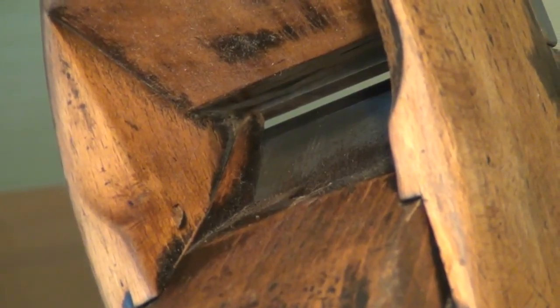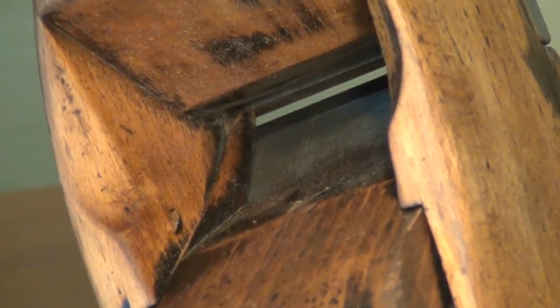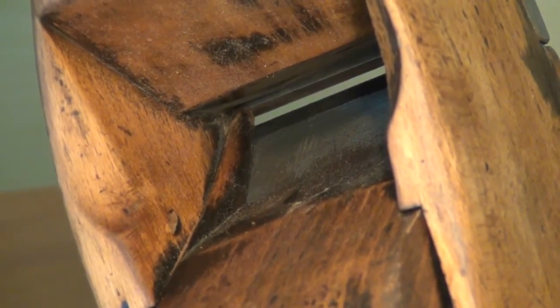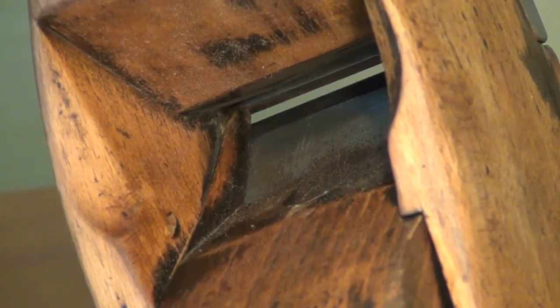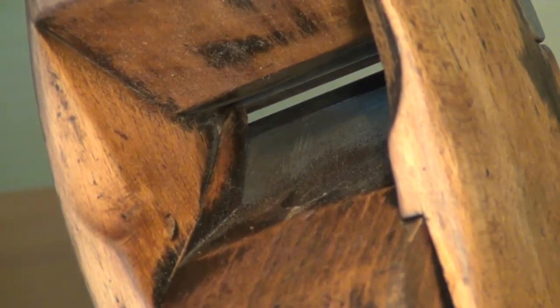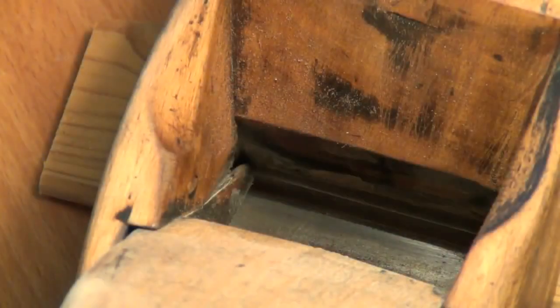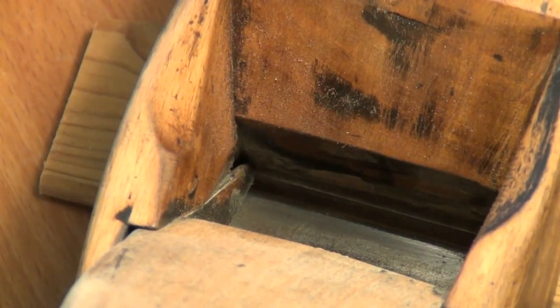Taking a closer inspection with the wedge and blade in place, I can see that right down at the end, the wedge isn't actually on the blade. So it's not performing any function and couldn't perform any function. So I'm not going to worry about the one side, because for as much area as possible it is working correctly. With the blade and wedge installed, I can mark out the extent of the wedge which is having no effect. Then I can remove that and tidy the end of the wedge up.